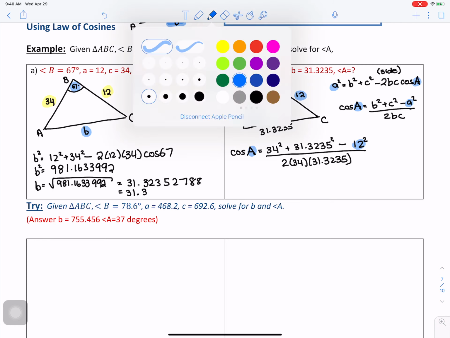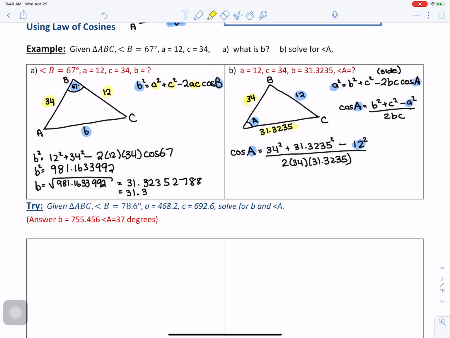So I'm going to come back and highlight those other two yellow like I said I was going to do. Those are my other two sides. So cosine of A is equal to, now you can use the alpha key, the y equals key, and the number 1, and that might put a fraction in there for you. If it doesn't, work out the top number on your calculator, hit enter, and then divide your answer by the bottom number. Otherwise, you're going to get the incorrect answer if your brackets are incorrect.